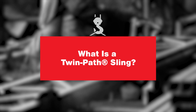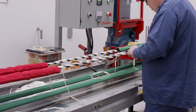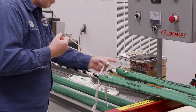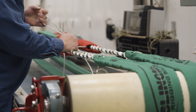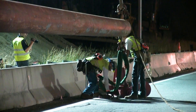A twin path sling has a green tubing as the sleeve and a red inner sleeve underneath it — so it's a dual jacket. The synthetic fibers inside are what we call K-Spec. K-Spec is a high-performance woven material that is the internal guts of the sling. When a twin path is sewn up, the jacket comes in a normal green sleeve with a red inner tubing, sewn down the middle — that's where you get your two paths, the name Twin Path — and through each path you'll run the K-Spec yarns. There's a certain amount per the capacity of sling that you'll run K-Spec through, however many times and how many spools. You'll get high capacities, a lightweight sling, and variables in lengths.